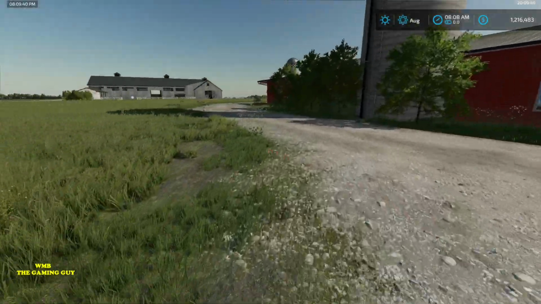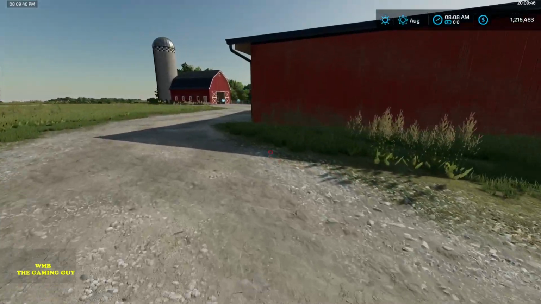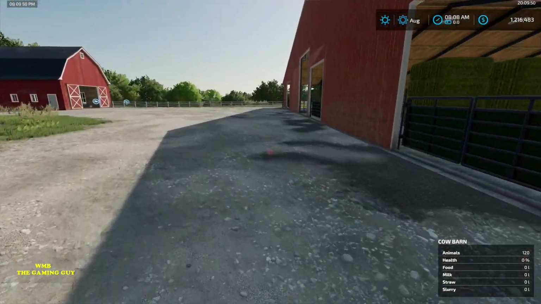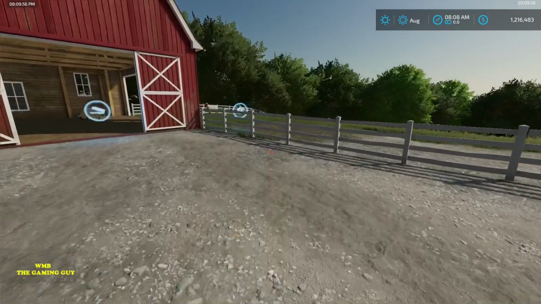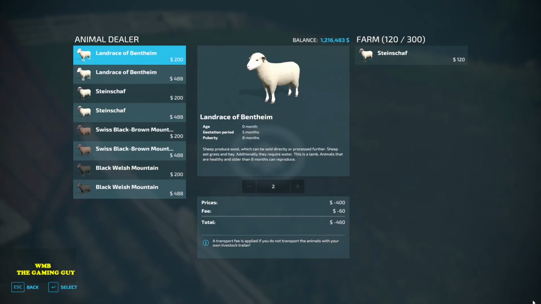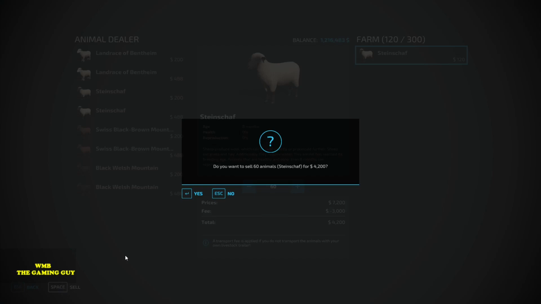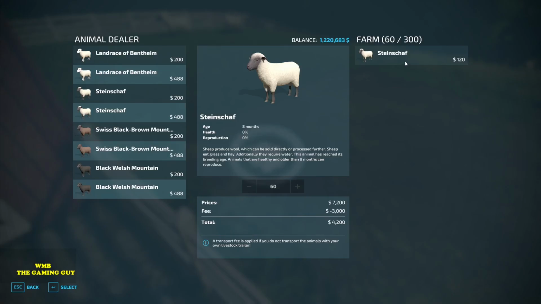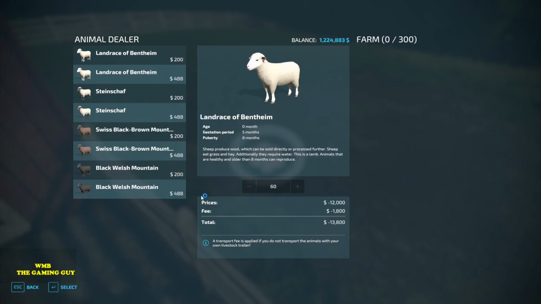Okay, let's get rid of our cows and sheep here. We got 120 sheep. Let's get rid of 60 at a time. That's that.